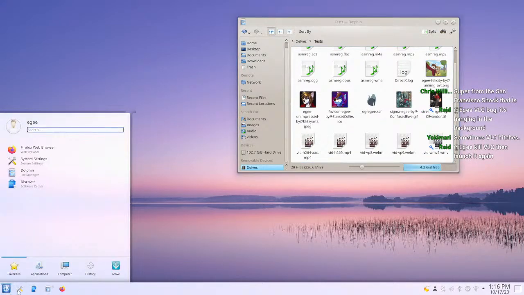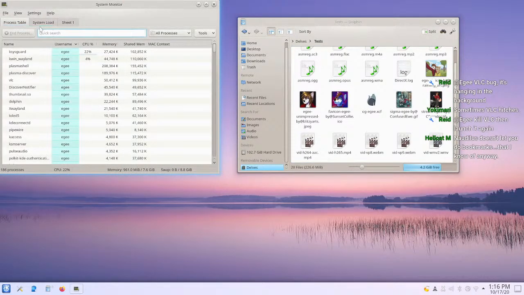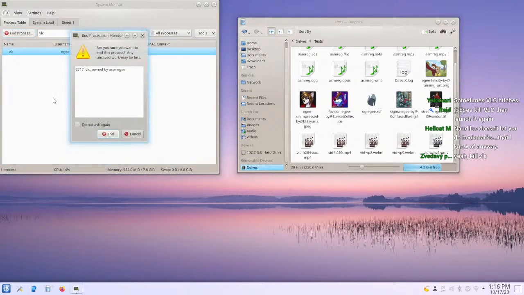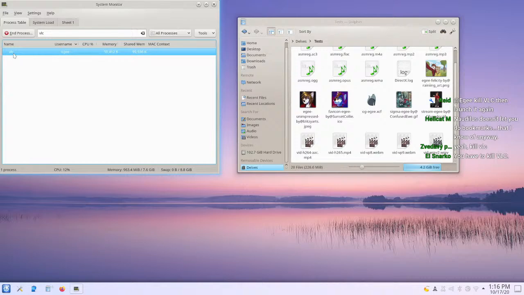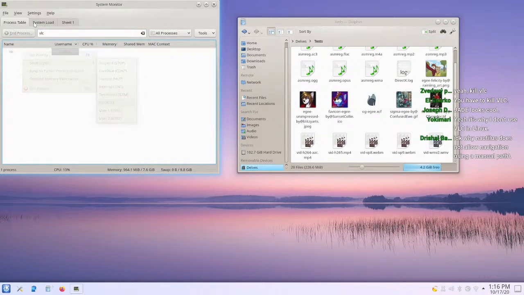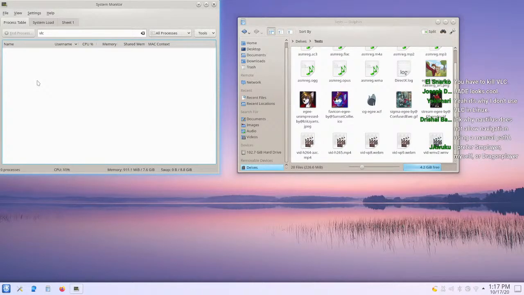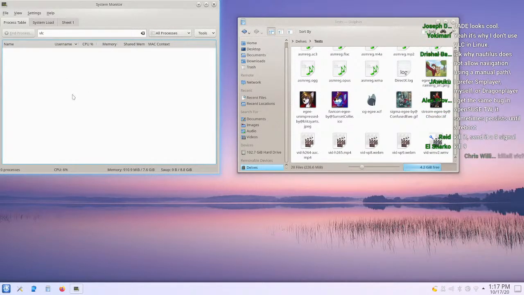Dude, this isn't okay. I've never seen this happen before. Maybe I have and I haven't noticed it, but damn. Oh, it's unstoppable. What do I do? The process is unstoppable. There. I had to put it down. This is why I don't use VLC on Linux. Kill -9. VLC has been terminated.